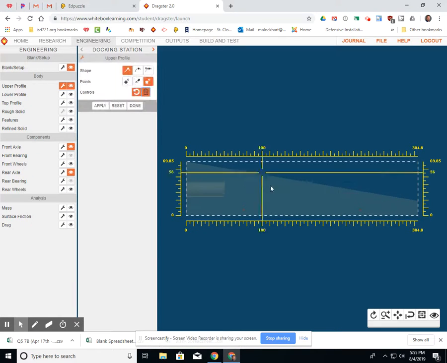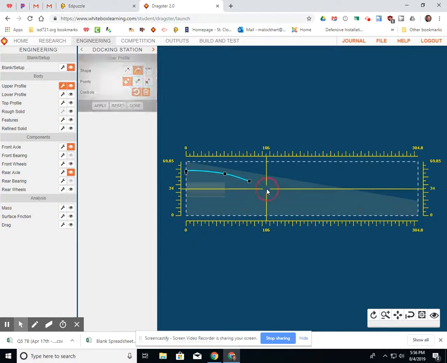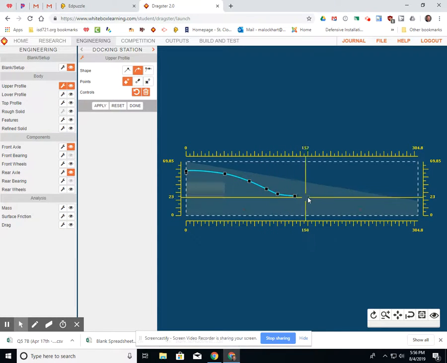I'm going to delete that just to show you now what we do with the spline, how spline works. Same thing, you still go place your points into where you need them, okay? But what you're going to notice is instead of a very straight line, it's going to have more of a curve to it. It'll follow more of a curve and kind of give you a smoother movement to where you want to go.